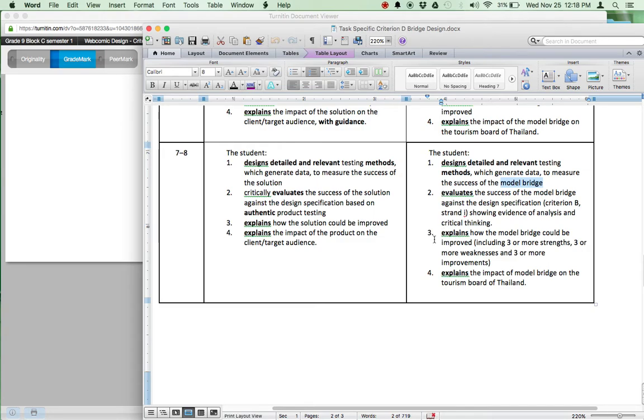Remember, like I said, strand 3 and 4, depending on what happened with your bridge, depending on the design that you followed, depending on what you collected in your real surveys, not the ones you made up, this information will be different. And remember the success of your bridge. When you're breaking your bridge, we're going to weigh your bridge and then break it. The success is determined against the weight of your bridge as to how many pounds it held. The weight it held versus the mass of your bridge.